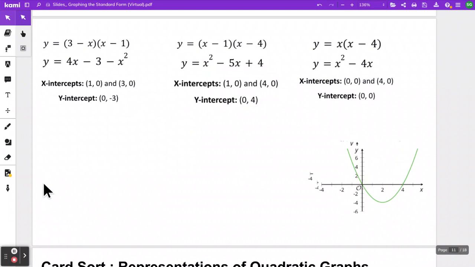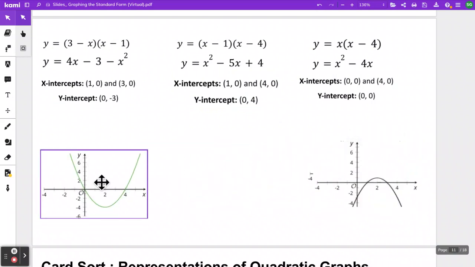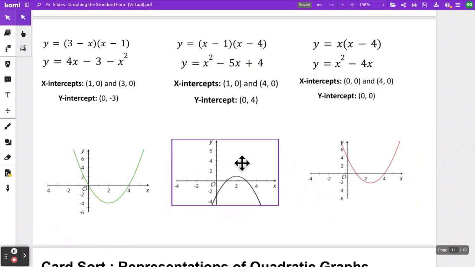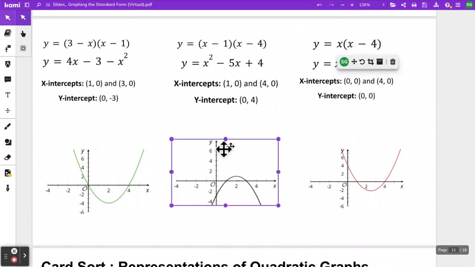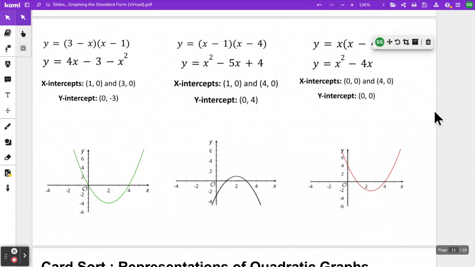The final part to this is going to be using all of this information we've identified, factored form, standard form, x-intercepts, y-intercepts, to match it with these three graphs here. One final time, I'm going to ask you to pause the video, use everything we've learned in today's lesson and the past 2 lessons on graphs of quadratics to help you identify which graph represents each of these functions. When you think you've matched them all up, come back to the video to get the answers.